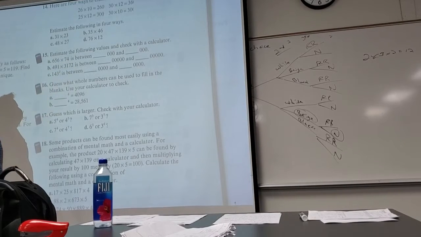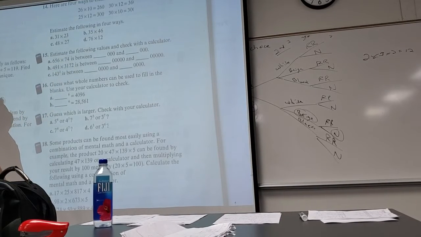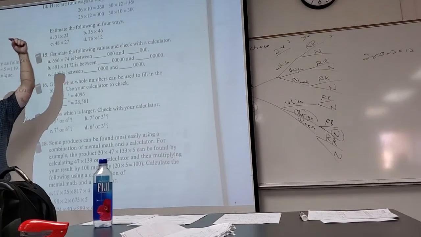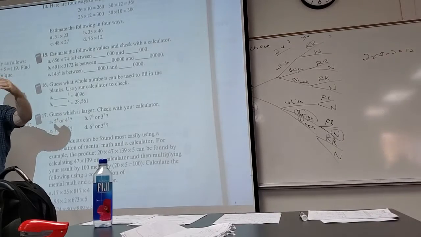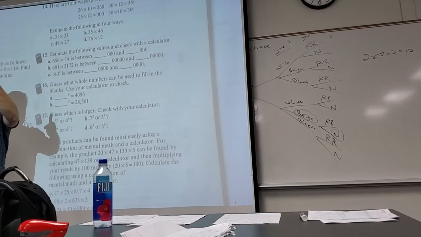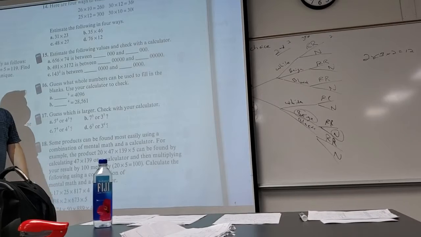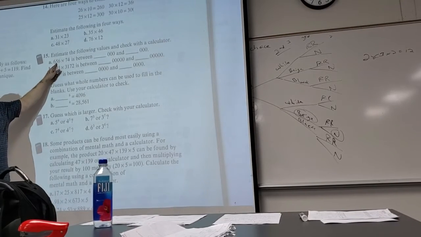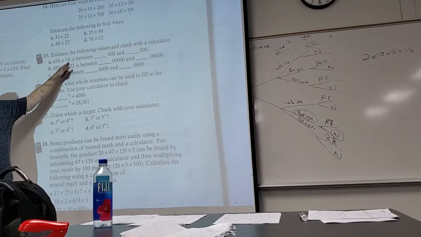What I did for estimation was 600 times 70, and I got 42,000. And that's the lower estimate, right? Why is that the lower estimate? Because you took each one of these and you took them down. Now to get the upper estimate, you take each one and you take them up. So I would take it up exactly? Well, you took this as 600 and this as 70, now take this to 700 and this to 80.